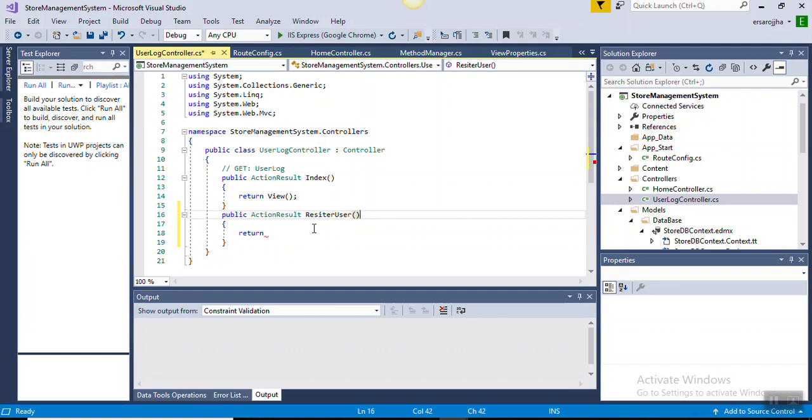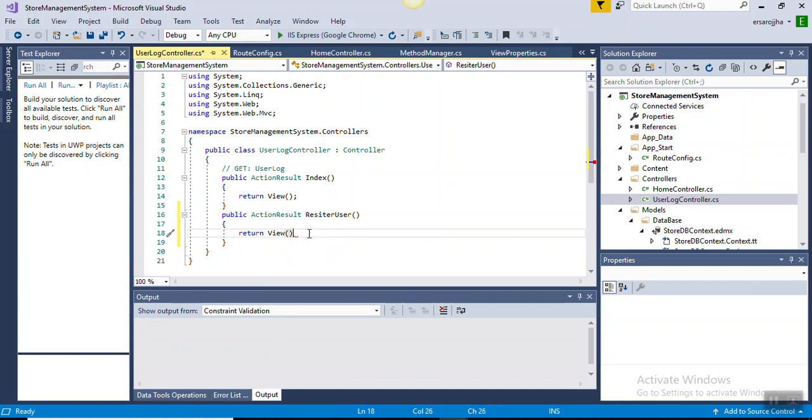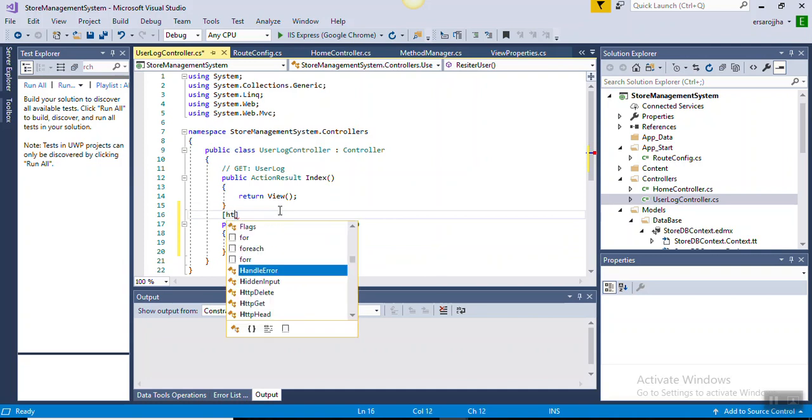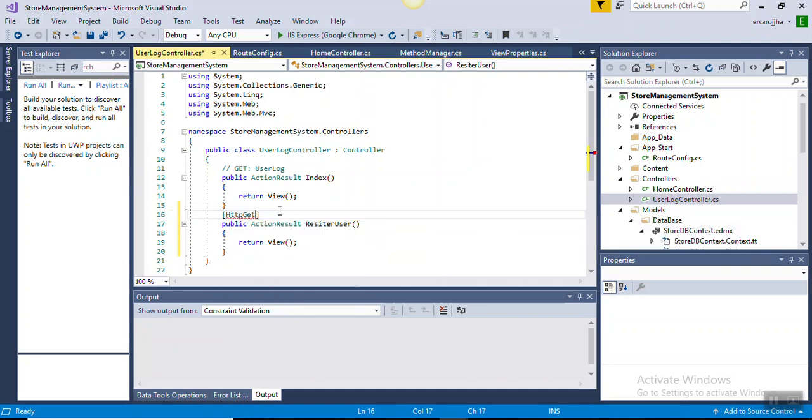We are going to return a simple view. Now this is for the HTTP get controller. For the post controller, when the user loads the view, it will load the page.